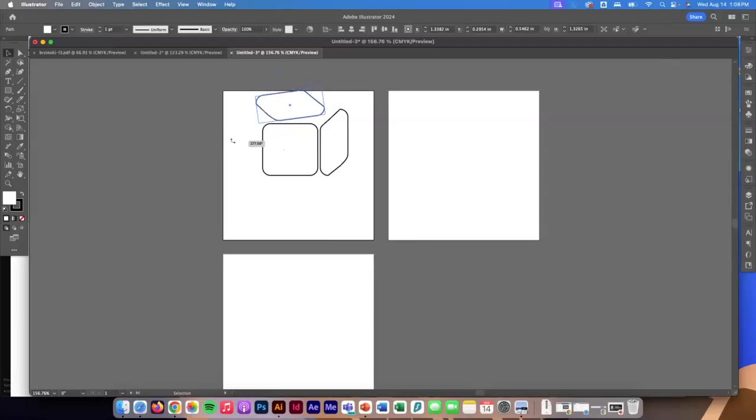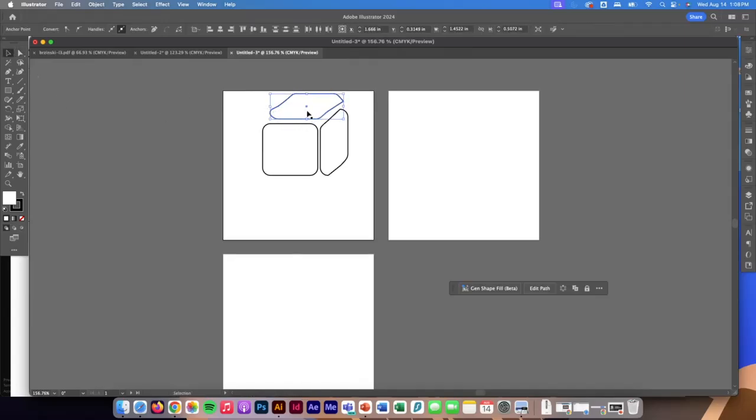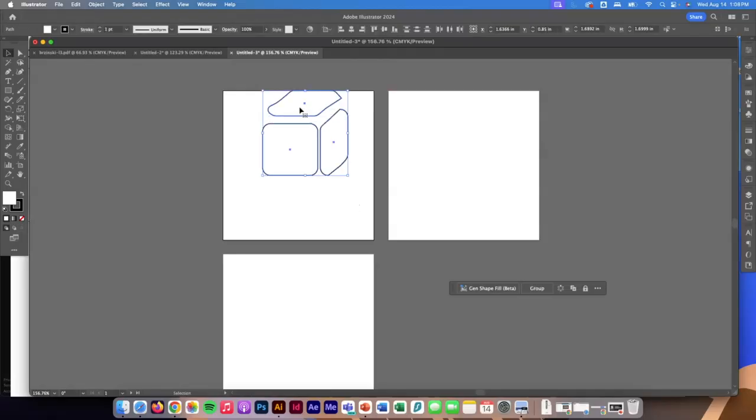And I'll rotate it. And it looks like that's a little funky too. So again, I know I can just grab my direct selection tool and grab multiple points, shift them over here and play with my anchors, and curve this in a little bit. So my box top's looking a little janky, but just for the sake of speed, I'll rush through this a little bit. Obviously, I'll go back in and clean that up.